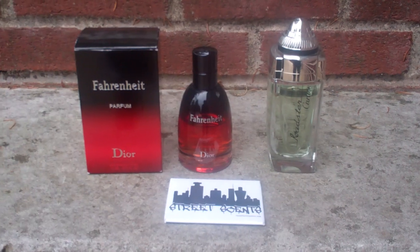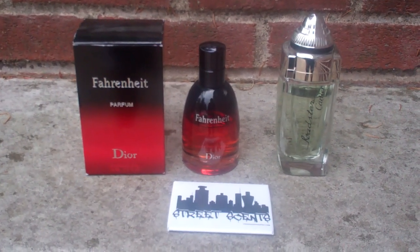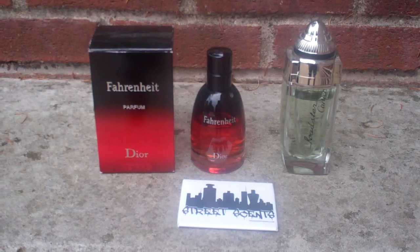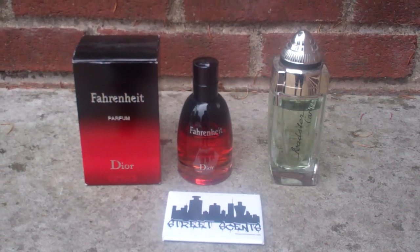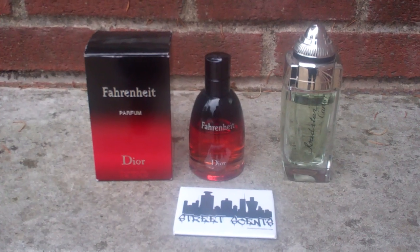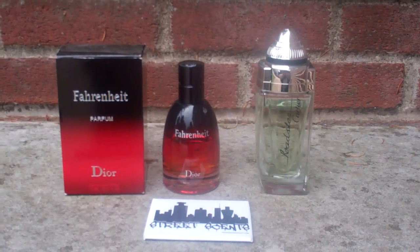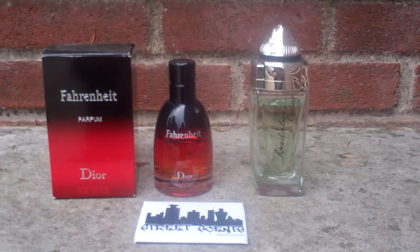And there you have it — the official June 2015 Fragrance Swap Thread. I'll see you guys in July when summer's in full throttle for the 4th of July and all that good stuff. If you guys are having great swaps, please indicate that in the comment section — let's all see what's going on. If you have any questions or you're not sure about a person, you can send me an email at fragrancefanatic1@yahoo.com. To make a swap happen, that's also the best way to contact me. If you're interested in these fragrances or you have a Versace Pour Homme or Prada Amber Pour Homme and want to swap, send me an email.